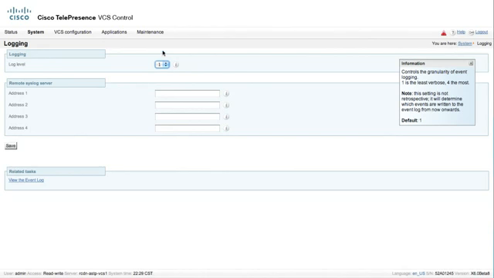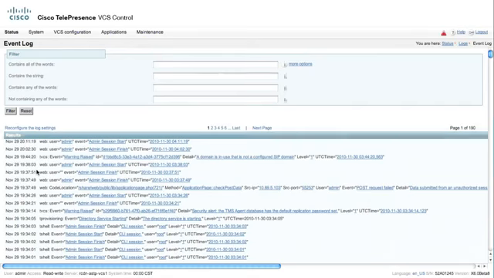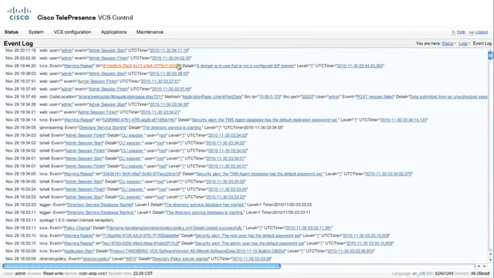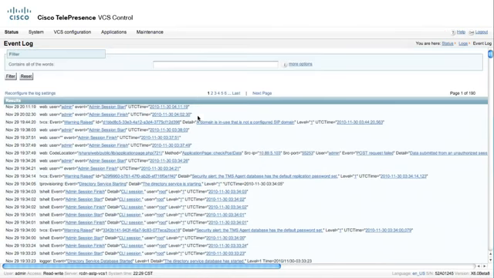If you wanted to see what the event log might actually look like on a syslog server, you can click the related task, which is View the Event Log, which actually then goes to a system status and to the event log page. And we see here's the event log, and you can also see we've made some modifications. So that's actually tracked in the event log. Alright, so that's it for system configuration.